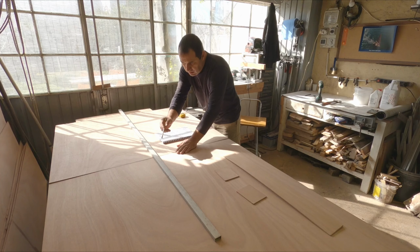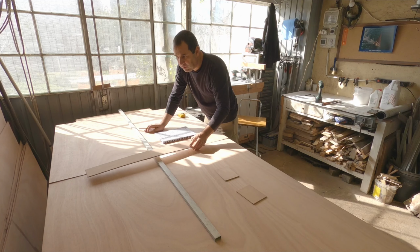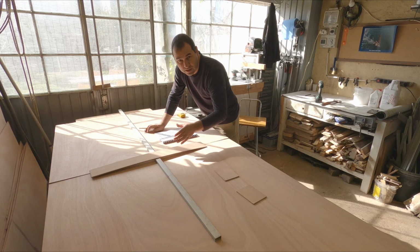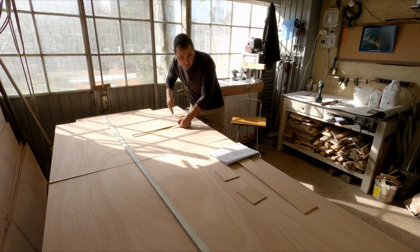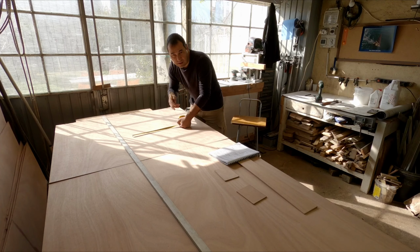First we need to mark a center line so we can be sure that this is in the right place, because you will need a center line on the bottom as well to make sure the bulkheads are in the right position, as well as the center case. Okay, now we need a line parallel to that one, one on this side and one on the other, to line up the side panels.